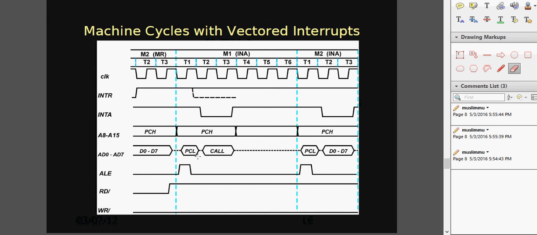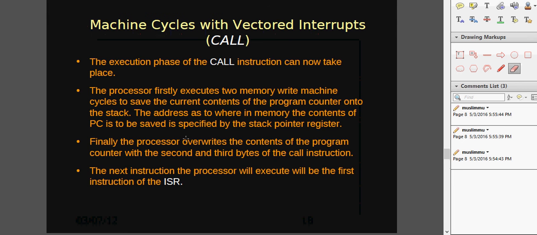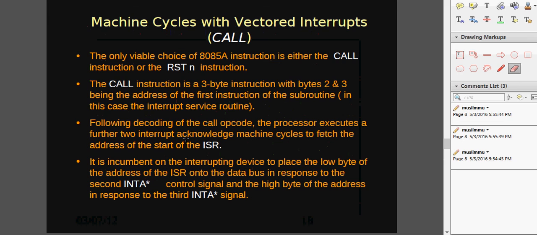After we fetch the CALL, there's another interrupt acknowledge, and during this cycle we fetch the first byte of the address, D0 until D7. Then on the third acknowledge, we fetch the second byte of the address.